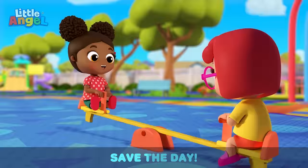We're making paper planes. I know a game that we can play. We'll use paper and we'll make planes. Watch me as I fold this way. We're making paper planes.